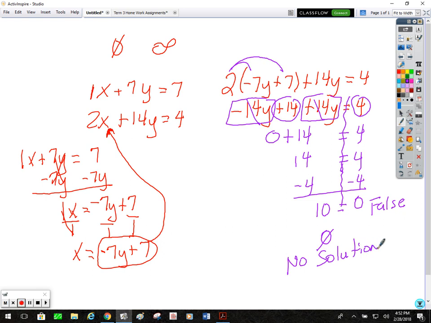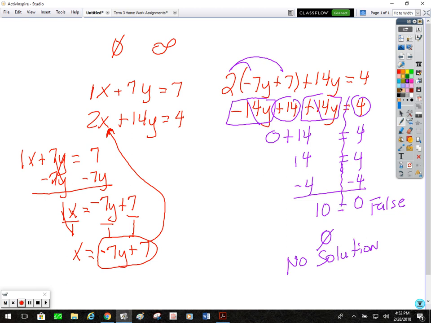What that means, guys, is there's not a number that I can put in for x and y in both of these that's going to make both of these true. Now, I may find a number for x and a number for y that makes this one true, but it's not the same number I can put in here and here to make that one true. So that's why we have no solution. And remember, if we graph these, no solution would be parallel lines, right? And that's all you're doing with these, just looking and seeing right here: 10 and 0, that's false.